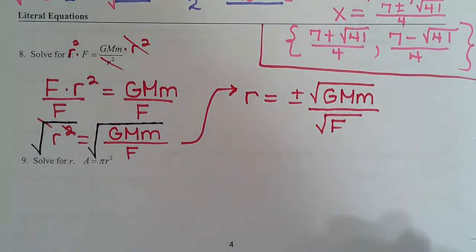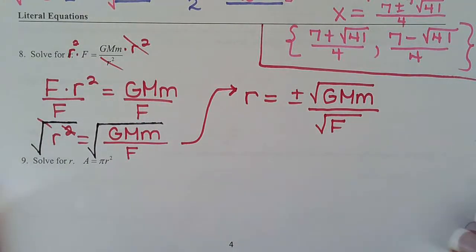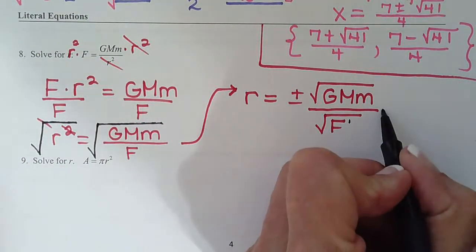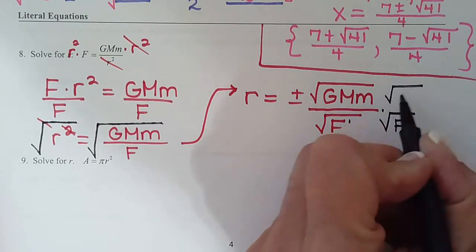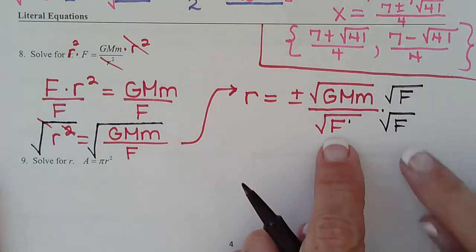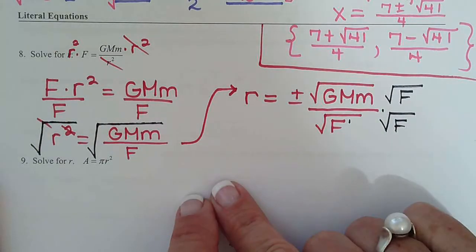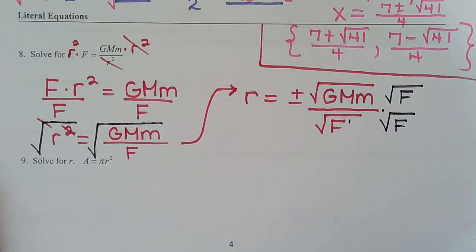Okay, so I looked this up to make sure before I did this video, and they want you to rationalize the denominator, just like we did back in chapter 6. So you do have to get rid of the radical in the denominator. Remember how when it's a square root, we need to make 2 of them? So there's 1 right now, so we need to add in another square root f. And remember why we're doing that? Because 2 f's pop out as an f, and we'll no longer have a radical underneath.